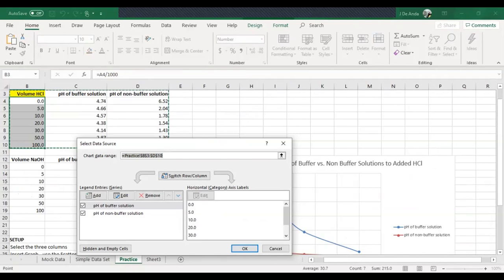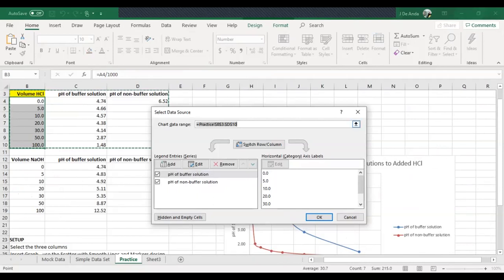So right now, this box shows me what is the data range that I have here for my graph. And you can see the scrolling broken lines here surrounding the data. But right now, it tells me here what each one of these is. So I'm going to shorten this. Now, you don't have to do this if you don't want to. I just want to shorten it here.